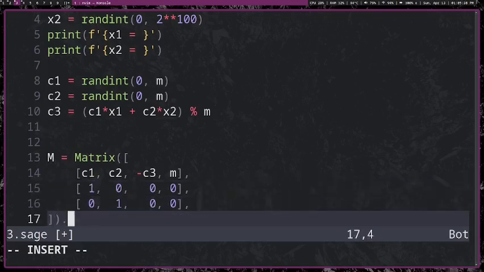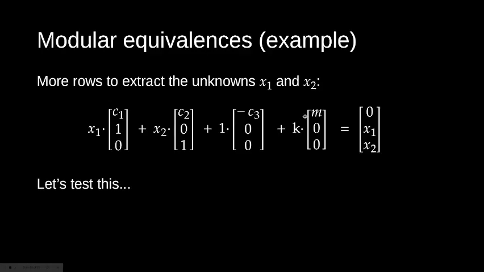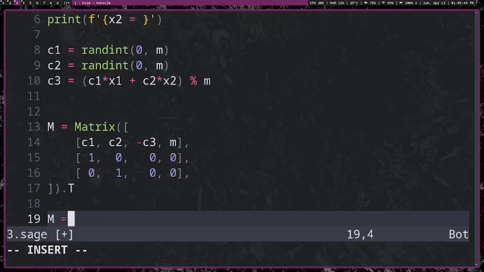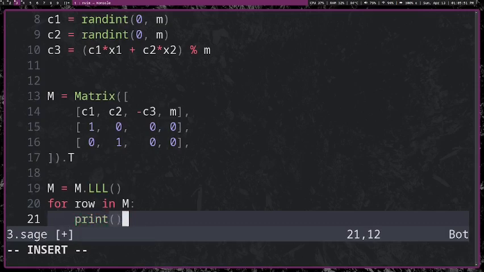And don't forget to transpose it. Then we'll run LLL and print the rows.